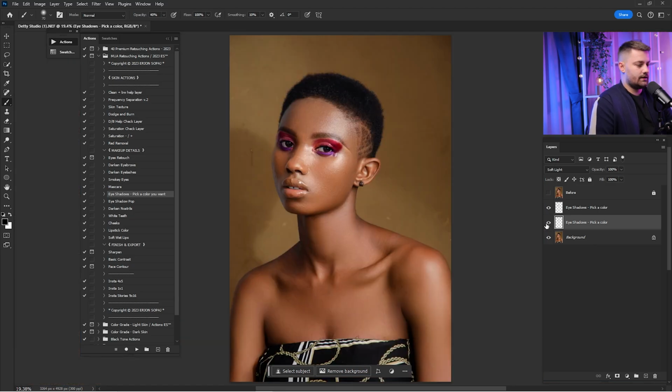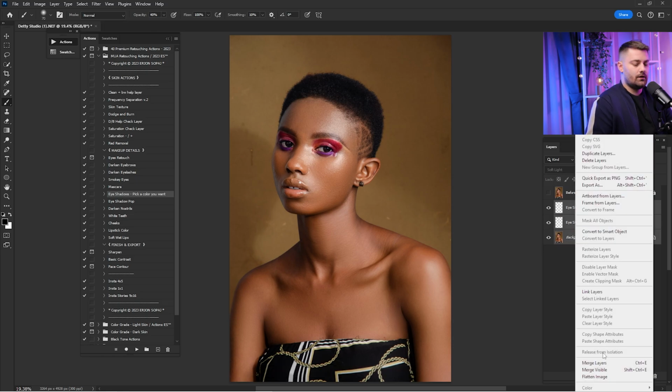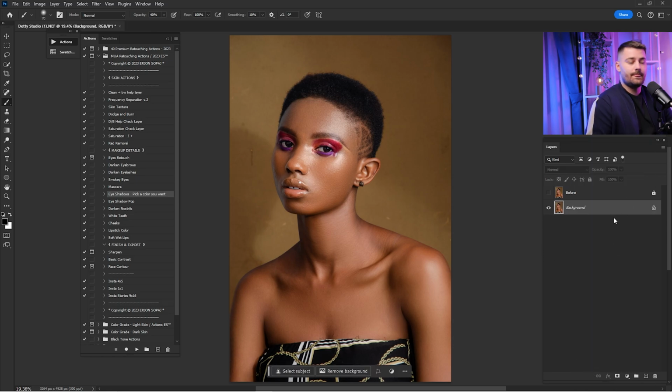Now you can zoom out and check it before and after, which is looking good, but it's kind of too much, so I'm going to lower it just a little. Now check it before and after, and I think that is okay. Now merge all of them into a single layer, because for the makeup artist retouching actions to work fine, you have to merge every time that you put something. For example, you need only the background or the before to see it before and after.